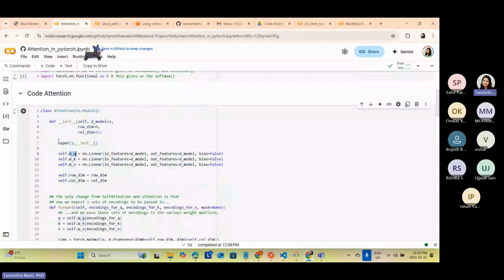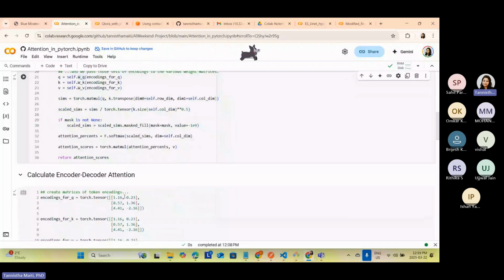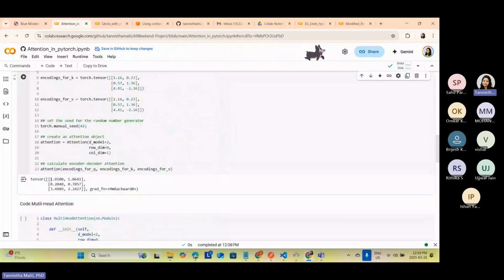So now it makes sense that these are the weights that we have to update, and these are the encoded values. These values are always my input values, right? This is the input value that we passed into this object of the model.